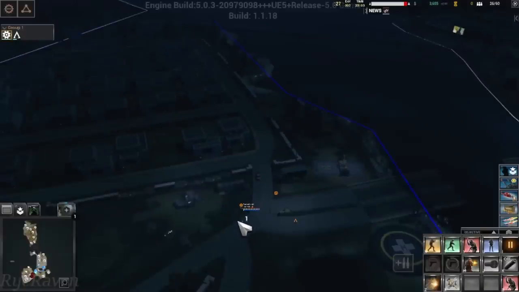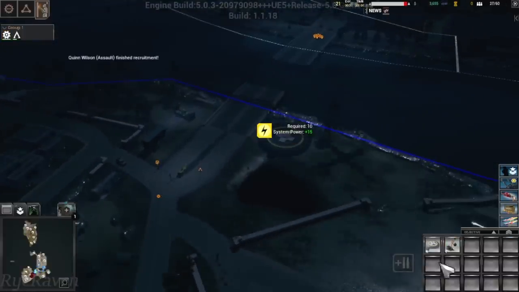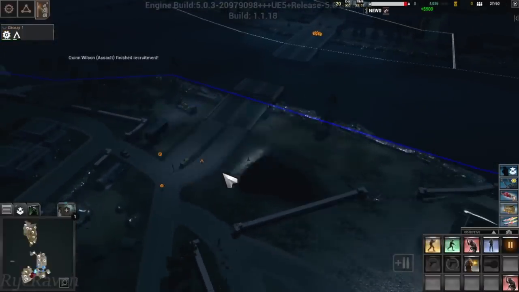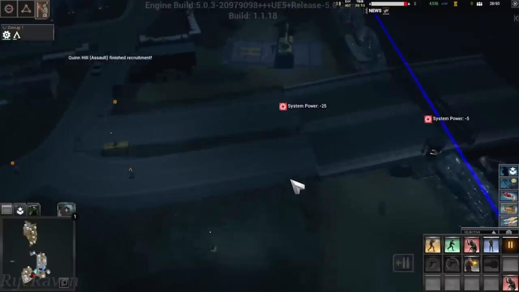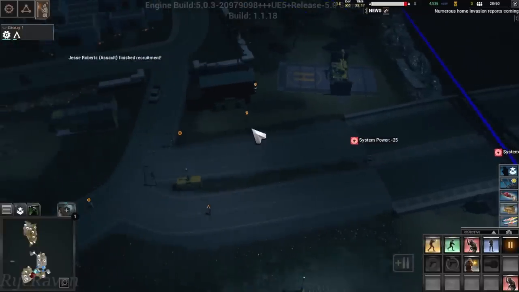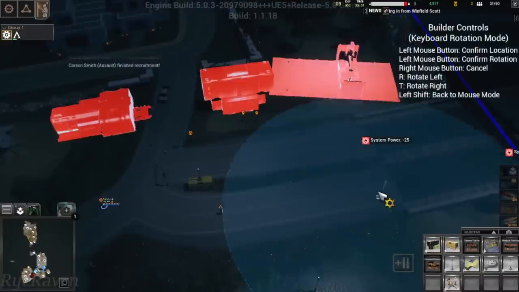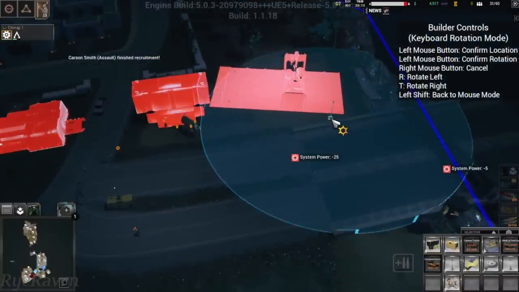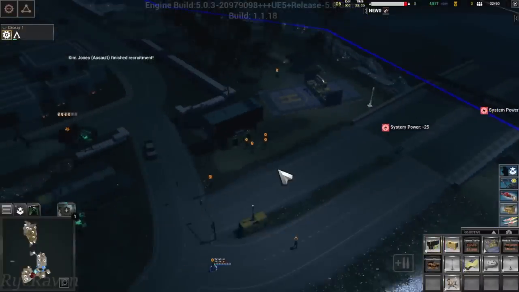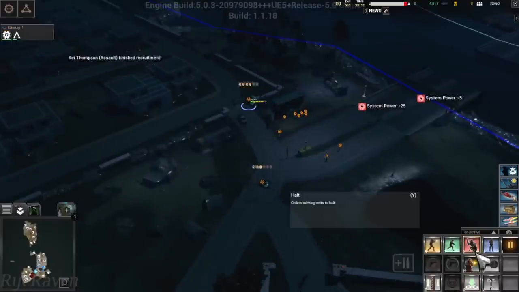What can I do for you? On station. This helipad is completely useless. On station. As you command. On station. All residents of Treasure Island are ordered to remain in the streets for your safety. Moving out.